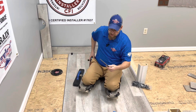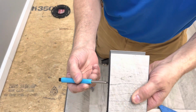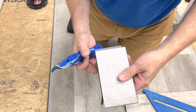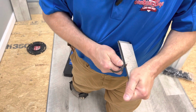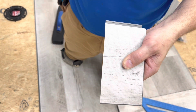Now that we got our board cut, you can check this out right here. So if you look straight down on the back of this, where you score and snap them, you always have a little bit of extra backing sticking out there. So you want to be sure to just trim that off so you have a flat edge on it and you don't have any extra backing sticking out. Now if you look, it's flat on this edge, so that's not going to interfere with your expansion.